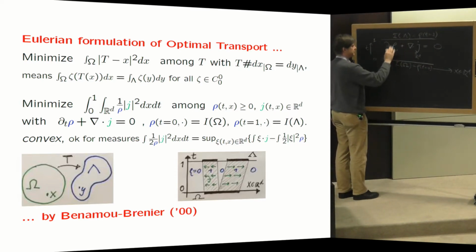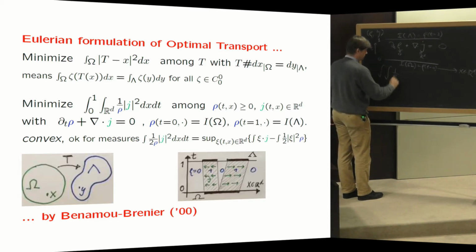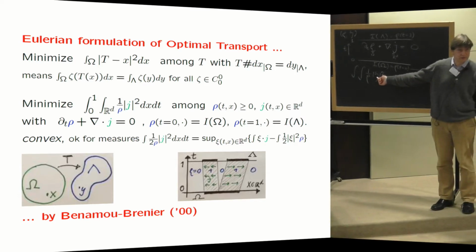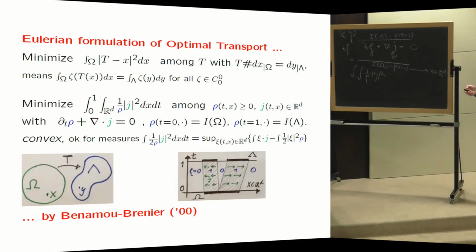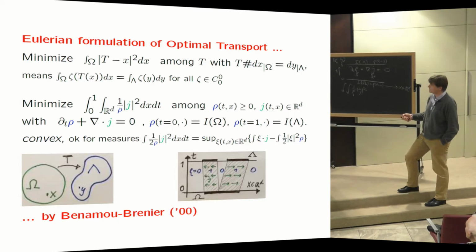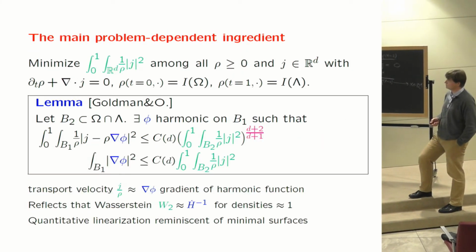So that in a certain sense defines your admissible set of pairs rho, j, and then you're minimizing the space-time integral of this expression here. And if I've learned one thing from Jan, it's that this expression is a convex expression jointly in rho and j, which is a very important observation. Okay, so that's the Eulerian formulation of optimal transportation. So instead of looking at this picture, we're thinking of that picture. So that's just an honest reformulation of the problem.